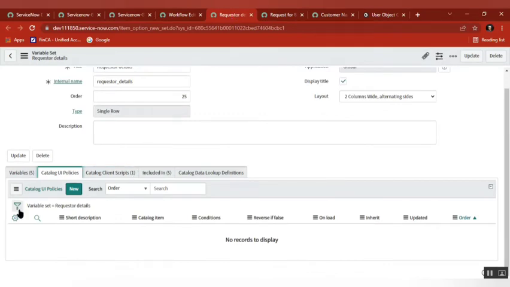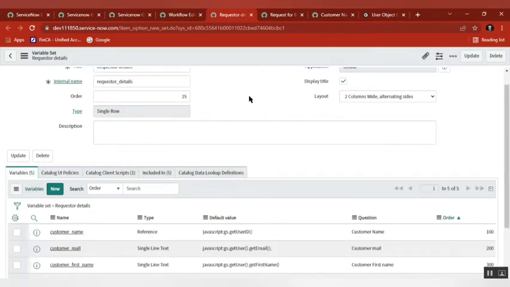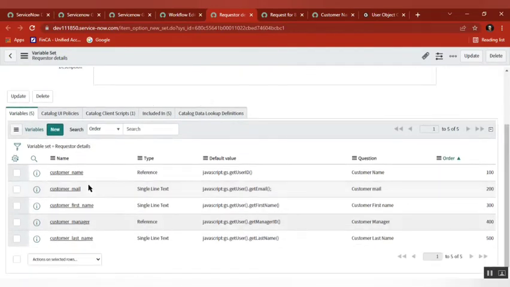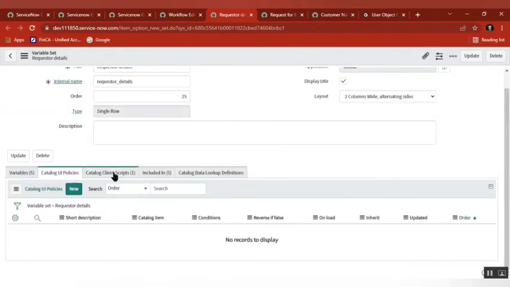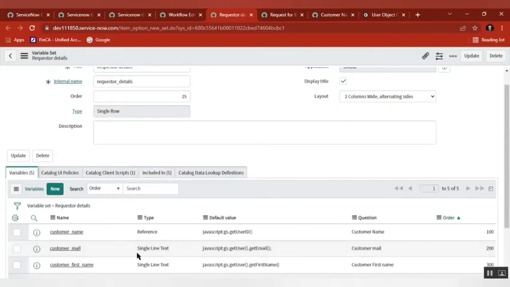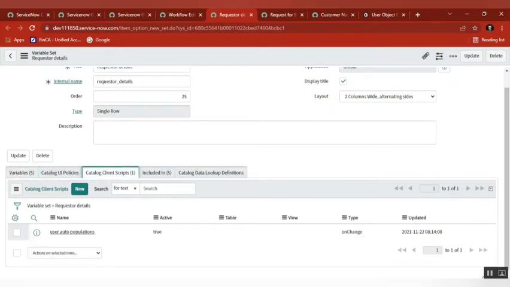You can create n number of variable sets, and a variable set is a kind of template where you can club and configure, and the same configurations will be applied wherever you add the variable set. Let's say I add this variable set to 100 catalog items. In 100 catalog items, these 5 variables will come and this logic also will run. Right? This is fine, ma?